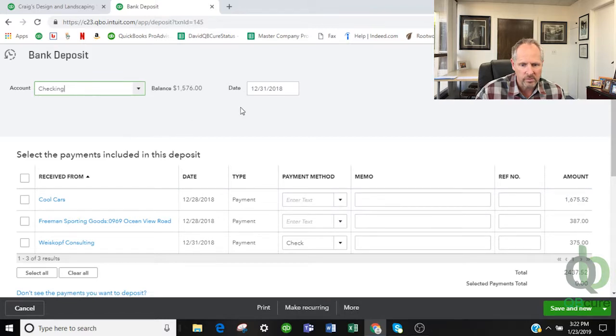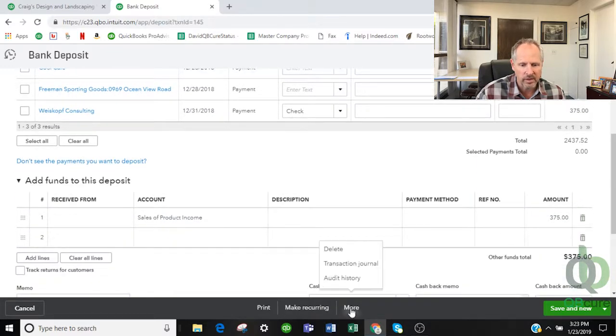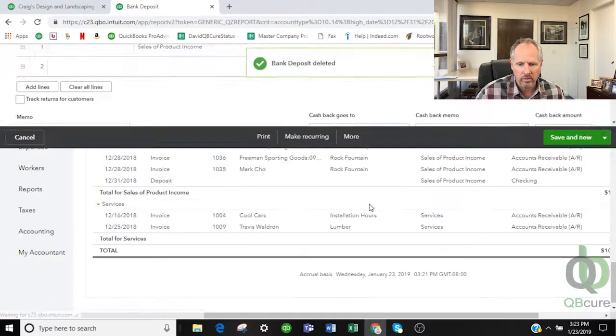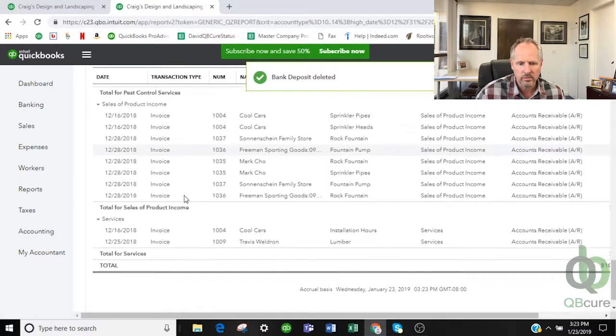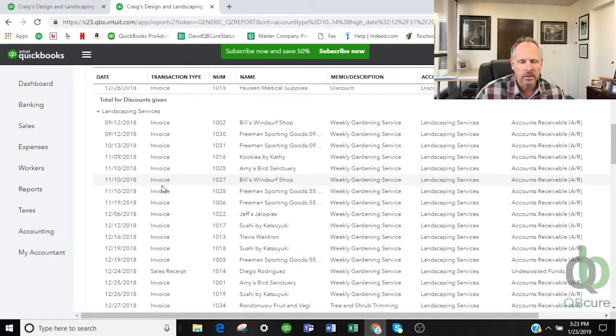And then what you would need to do, the second part of it, is clear out this deposit. If you don't clear out the deposit, then you've doubled up on your income, and while that sounds good, I'm sure you don't want to double up on paying taxes. So you want to get rid of this miscellaneous deposit that wasn't applied correctly, and you just go to there and delete that, and now that one won't show up here. And that's the common thing we're seeing with clients, is they're doubling up on their income.